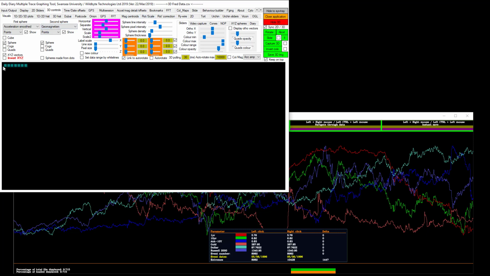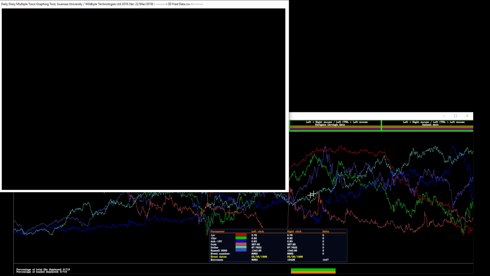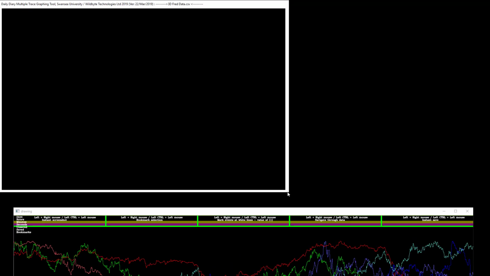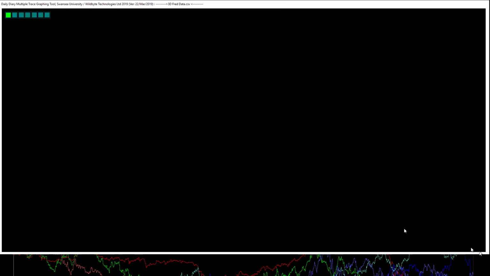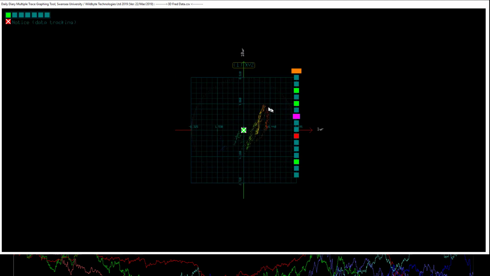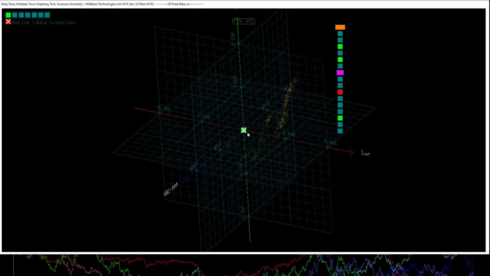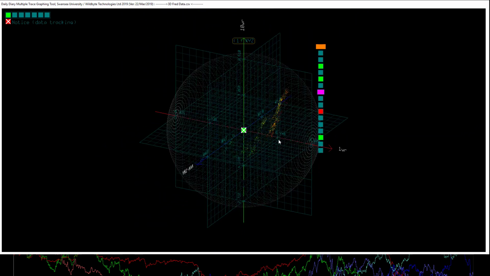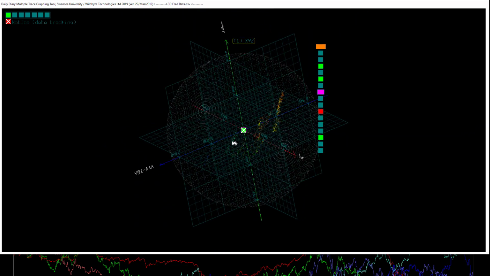So to get rid of them, hold down left control and click that button to get the maximum 3D viewing area. I'm going to move this down off the screen a little bit to give you a bit more room, and just try to maximize that a little bit more. Okay, so if you right click, you get your various plots. XYZ plot is a 3-dimensional plot. By default it's 1 year versus 10 year versus AAA 10 year.